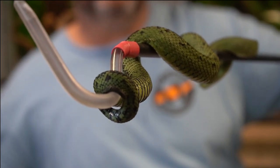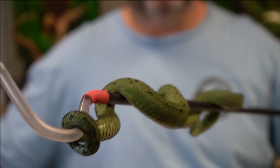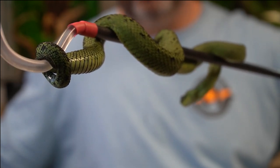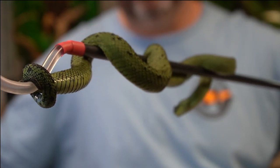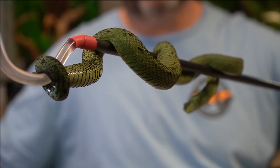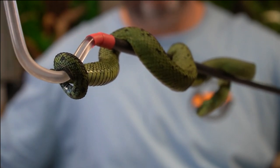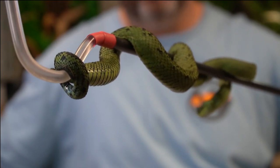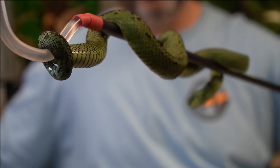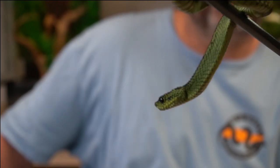Part of the Atheris species — no antivenom. So you've got to be careful when you're handling these guys that you're handling them with proper equipment. As always, I don't freehandle. I know people that do, I know people that have seen freehandling their Atheris species. That's totally up to the person and how comfortable they feel. I just choose not to with these guys. Arboreal vipers do tend to be a little bit more defensive than other snakes, as is all arboreal species — venomous or non-venomous. They all tend to be a little bit more defensive than their terrestrial brothers.